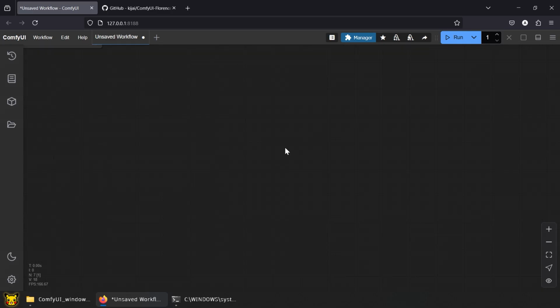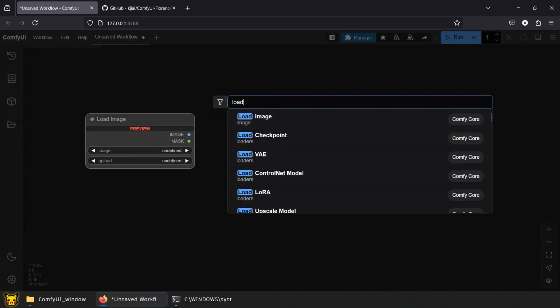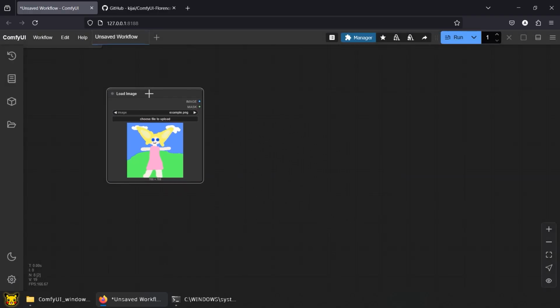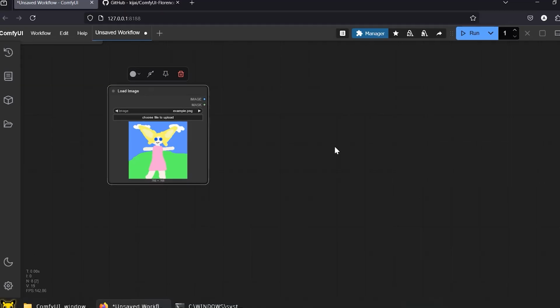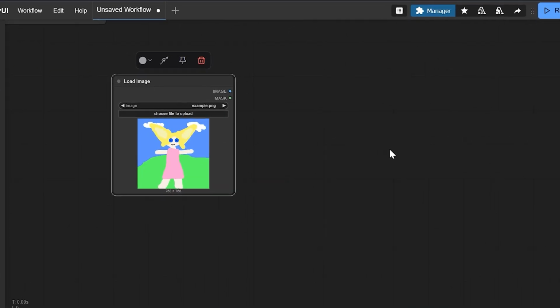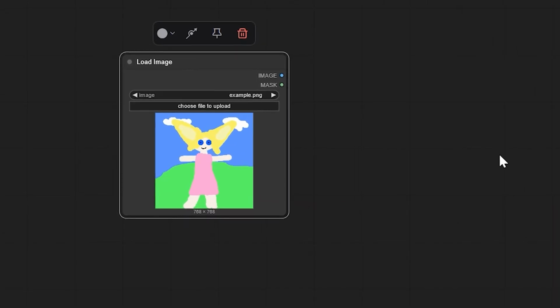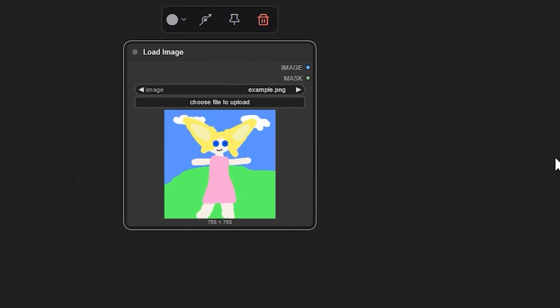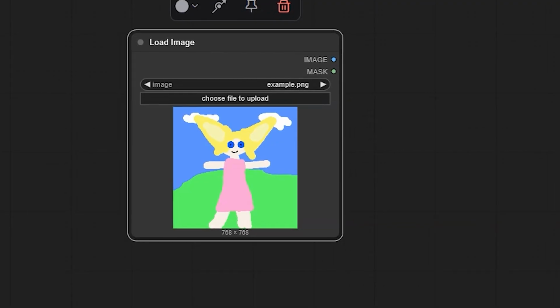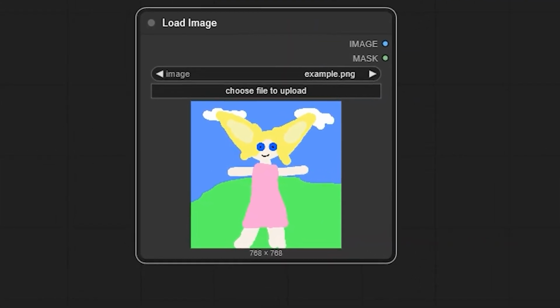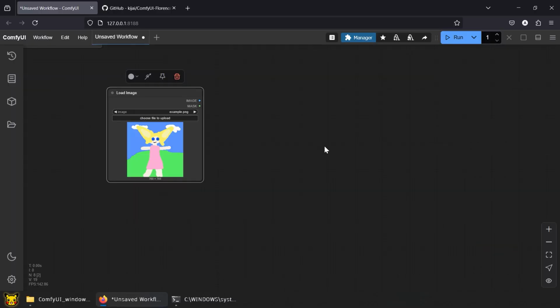First, you need an image. Double-click the empty space, search Load Image, and drop that node in. Now, if you're wondering, why is there already a picture loaded? That right there is the default image, and with all the AI power we've unlocked, all the billions in research, models trained for photorealism, ComfyUI gifts us with this, a kid's drawing of a girl with radar dish ears and a dress shaped like melted bubblegum sadness. Truly revolutionary.